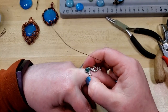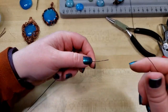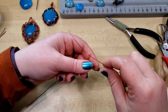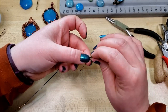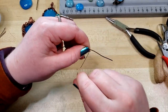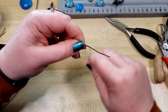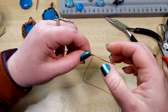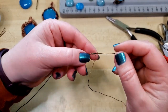I could have used nylon jaw pliers to straighten it out, but I don't have any right now. So, I'll waste an inch of wire. And I'm going to grab right here, giving myself again about an inch to grip, and then wrapping. I don't know why I'm counting because I'm going to be using up the entire length of the wire, but I do about 10 wraps and then give it a smush.